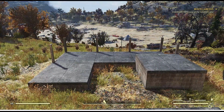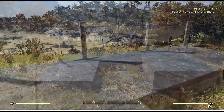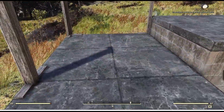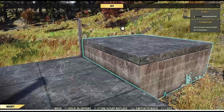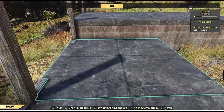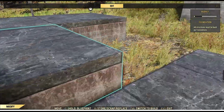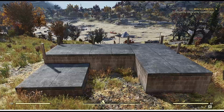All right, now that we have our walls burned out with our flamethrower trap, we're now ready to move on to step 5. And step 5 is going to require us to raise our foundations back up to their original height using our placeholder number 2 foundation as the height guide. There we go. Snap back up to there. Snap this one back up to there.